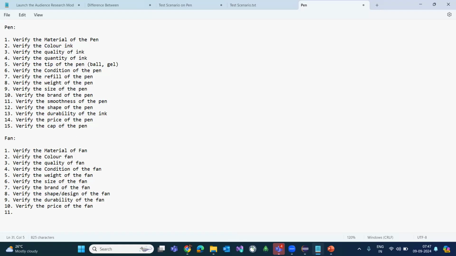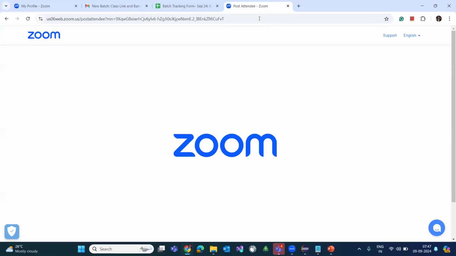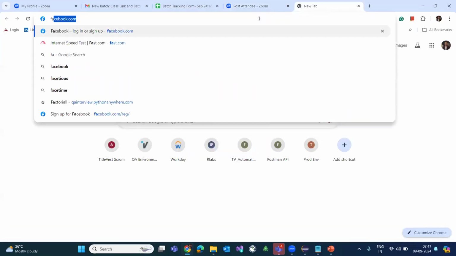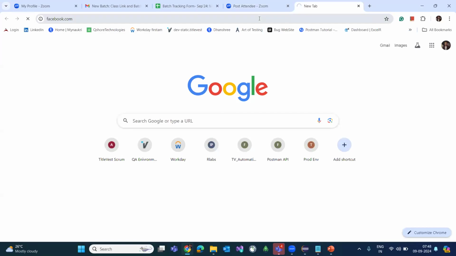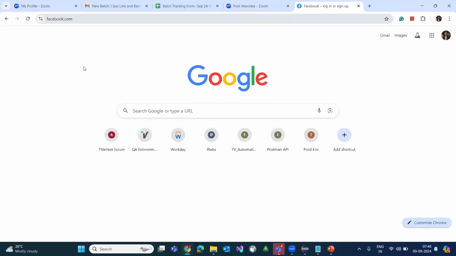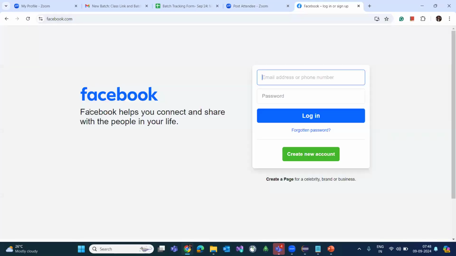Okay. So this is something, guys, a real-time example, if they take any real-time things, like pen, paper, pencil. Now, if I go with our app software example, guys, how we can write the test scenario and test cases. So let me go with any application and we will see. Okay, so I'm taking the Facebook application, and I will give you a scenario, guys. Yeah, this is my Facebook application.